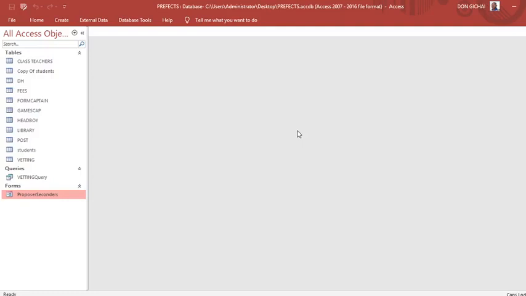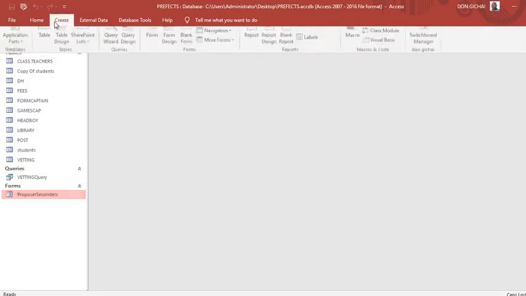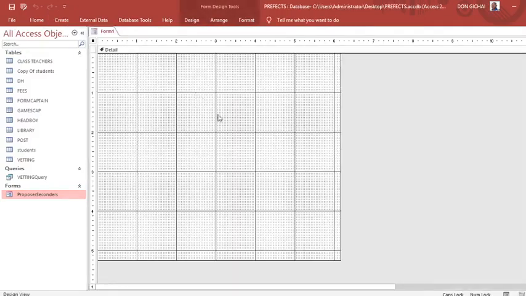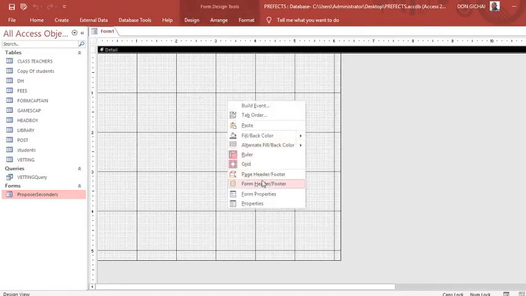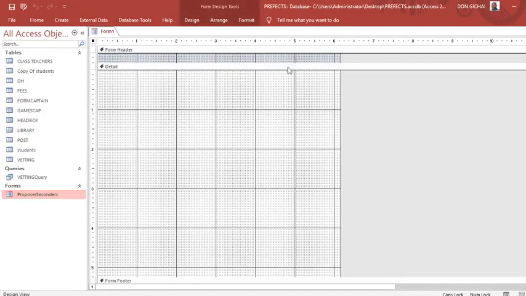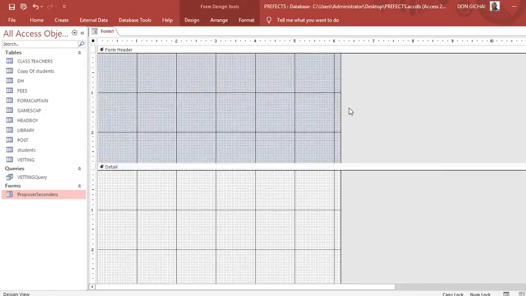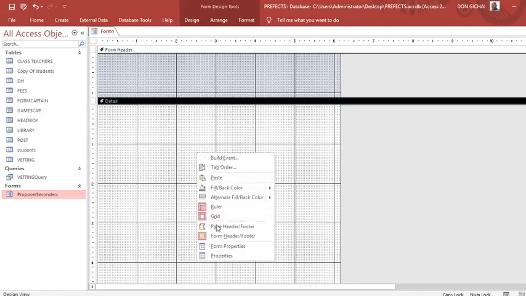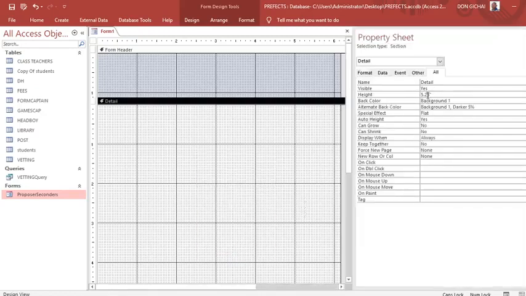Let's create the vetting form. Just go to create, then we go to form design, we right click, go to form header and footer. Then this is our form header. Then we tell Access where to get data. We are getting data from vetting.